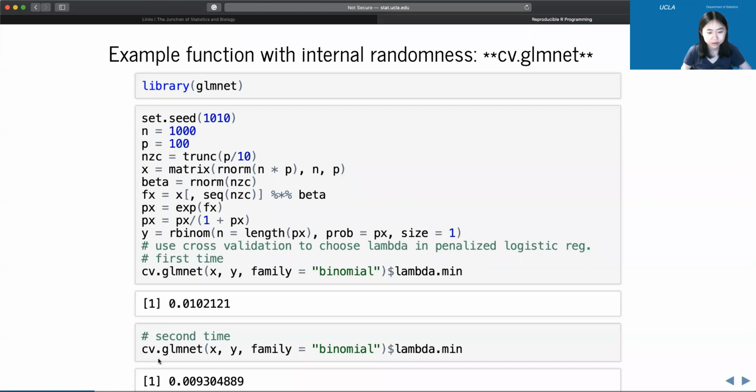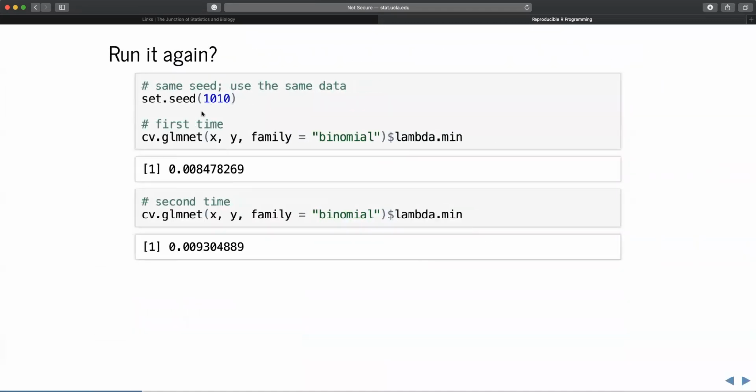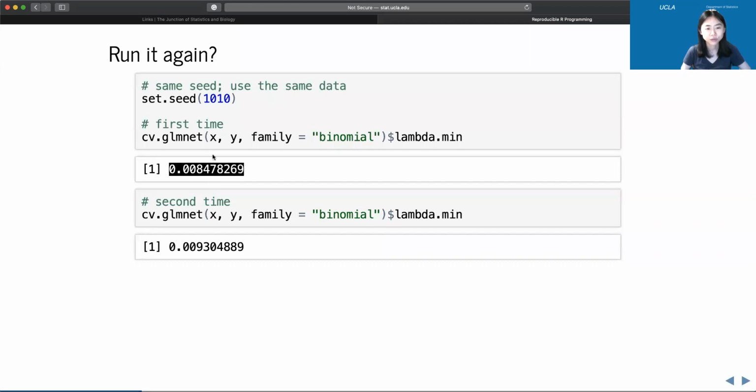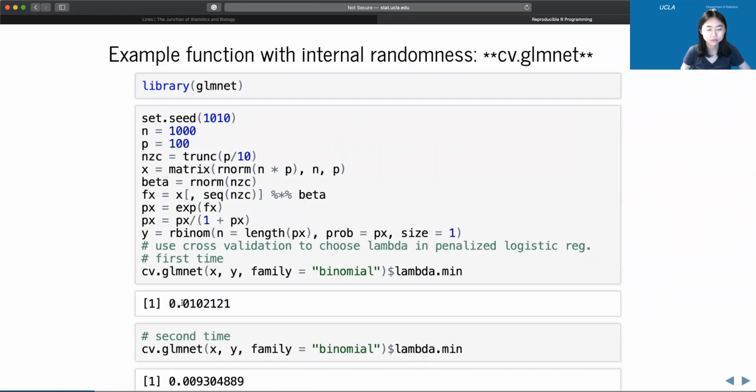But now you see if I run it for a second time, I got a slightly different lambda value. So I wonder how this result could be repeated itself. So what I did is that I removed the data generation. I still keep the same seed, remove the data generation. So I will use the same data I generated, but I run this function again twice. But now you see this result I got, even though I reset the seed, is still slightly different from this value. And the reason is that in my data generation step, there is some randomness involved.